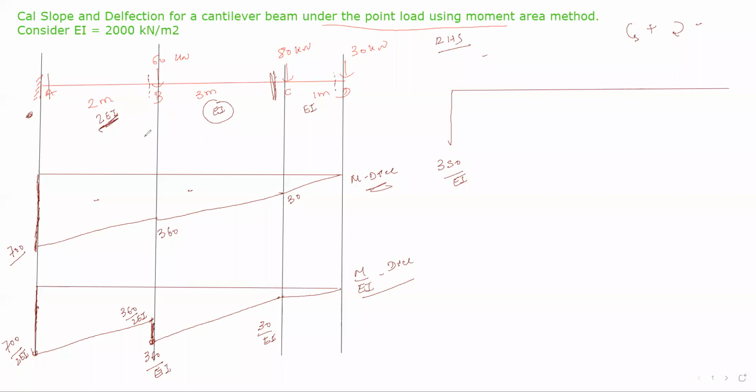Okay, divide we will do later. So now what is the initial value? 360. So for point B on the left side, we need to divide 360 by 2 EI. I am still in the left side portion. Everybody with me? Yes, sir. So 360 by 2, that is nothing but 180. Since 350 will be less, we go up. That's why 180 divided by EI. Is it clear, students? Please confirm me.